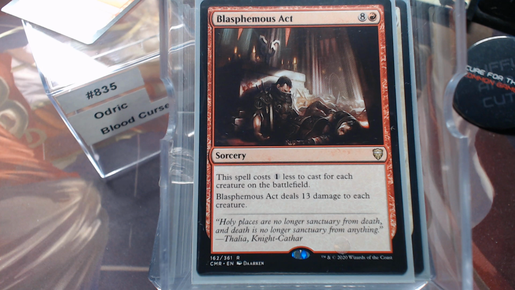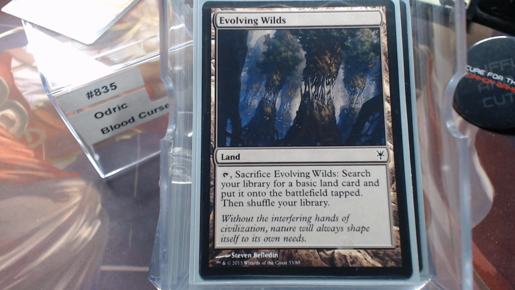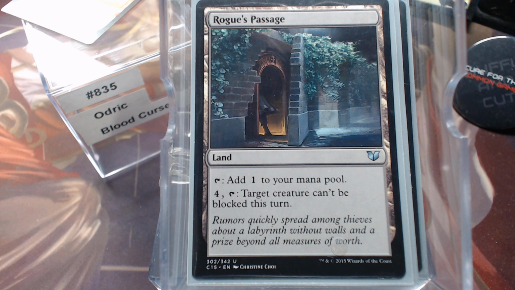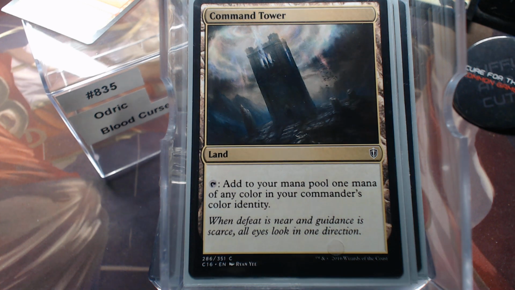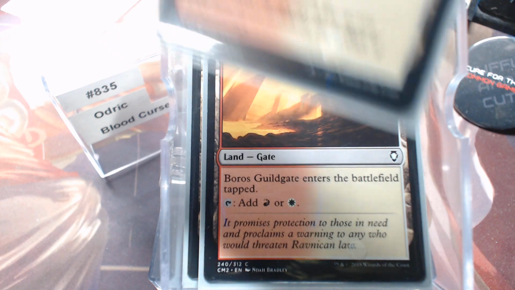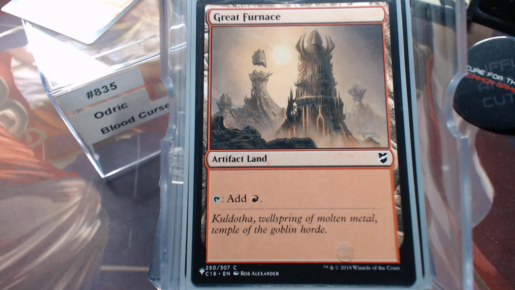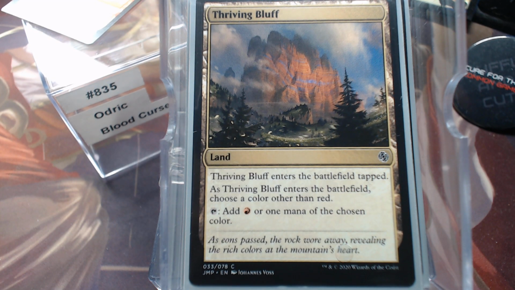As I said, that is not a lot of non-basics. I mean, we've got the Terramorphic and the Evolving that are just going to replace themselves with basics. The Rogue's Passage, of course, in case we have to do that commander damage thing. Got to have the Command Tower. But then the rest of these are just two-color lands: Windscarred Crag, Boros Garrison, Boros Guildgate, Lorehold Campus, Great Furnace. Now, the Great Furnace was in here. There was a theme earlier. This is another card that just didn't get taken out. Artifact lands, number of artifacts you control, the Metalcraft theme. I don't know. Thriving Heath and Thriving Bluff.